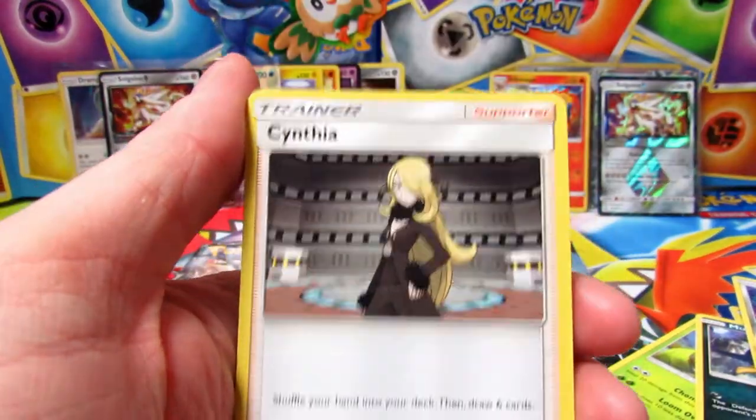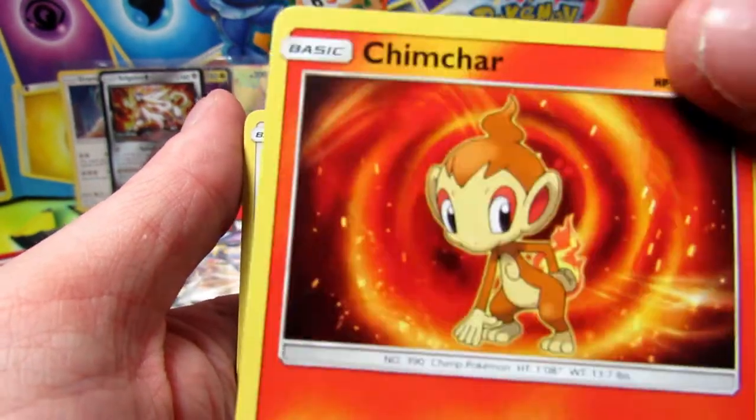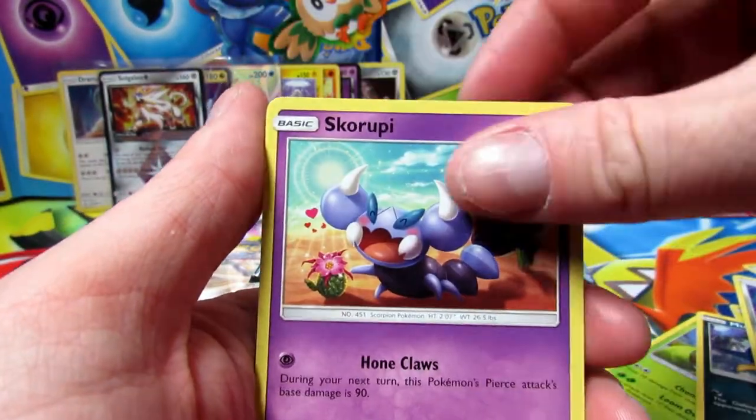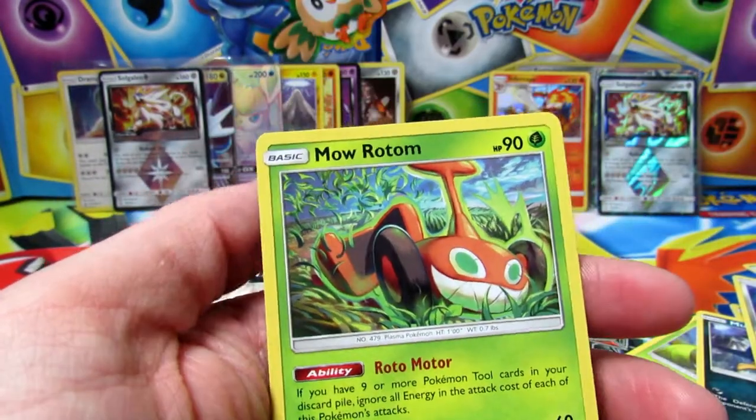I have a Psychic Energy, Cynthia, Skuntank, Floatzel, Chimchar, I do like that art on Chimchar, Lickitung, Skorupi, Gible. Dewpider, a reverse Alolan Vulpix, and a Mow Rotom.